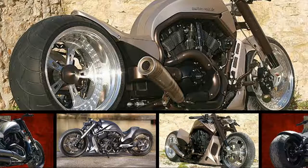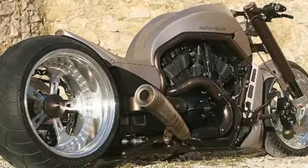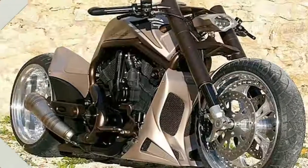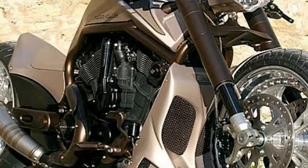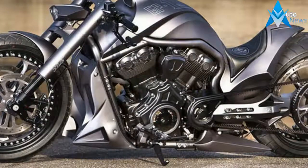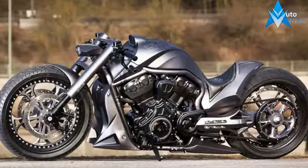If you are searching for an imposing cruiser with a modern design language, then you should take a closer look at Harley's new 2014 V-Rod Muscle. The motorcycle features a fat 240mm rear tire, dual exhaust with satin chrome finish, drag style handlebars, and LED tail lights. There is also a sleek fuel tank and a modern radiator design that was carefully created to merge seamlessly with the overall design.